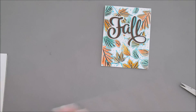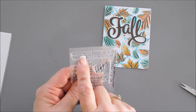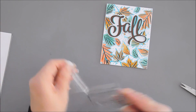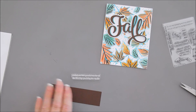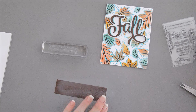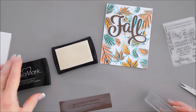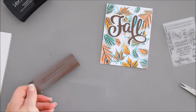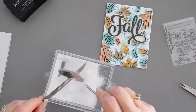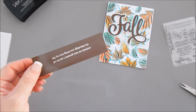I'm using the Larger Than Life Fall Sentiments, which coordinate with our Larger Than Life die. There's a sentiment in here that says 'Fall reminds me of how grateful I am for all the blessings you bring into my life' — so pretty! I'm going to stamp that on some dark chocolate card stock and heat emboss it with white embossing powder. I'll use my anti-static powder tool, stamp with watermark ink, apply white embossing powder, then melt it. After it's melted, I'll trim it into two different strips.